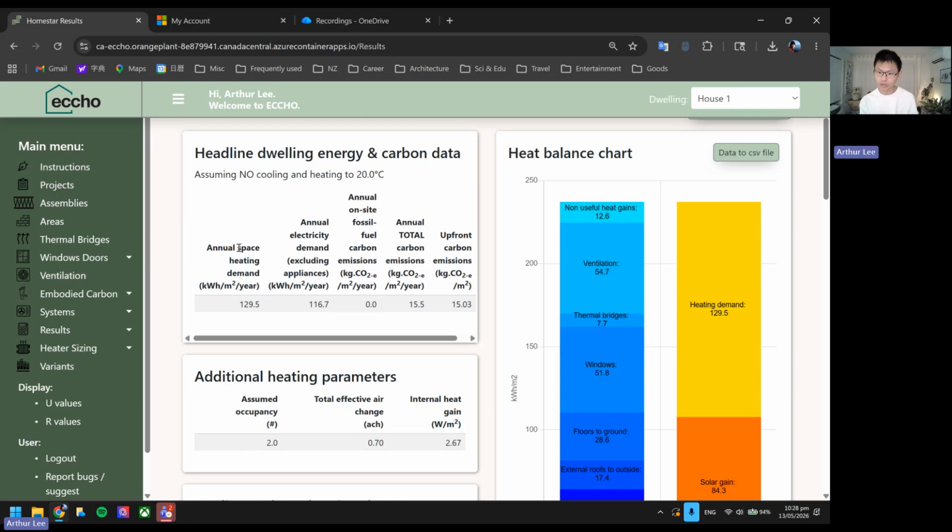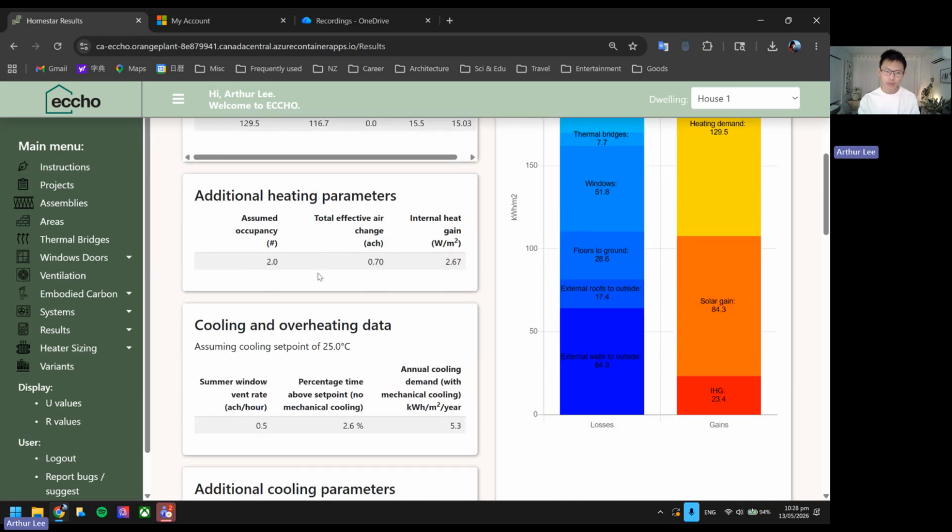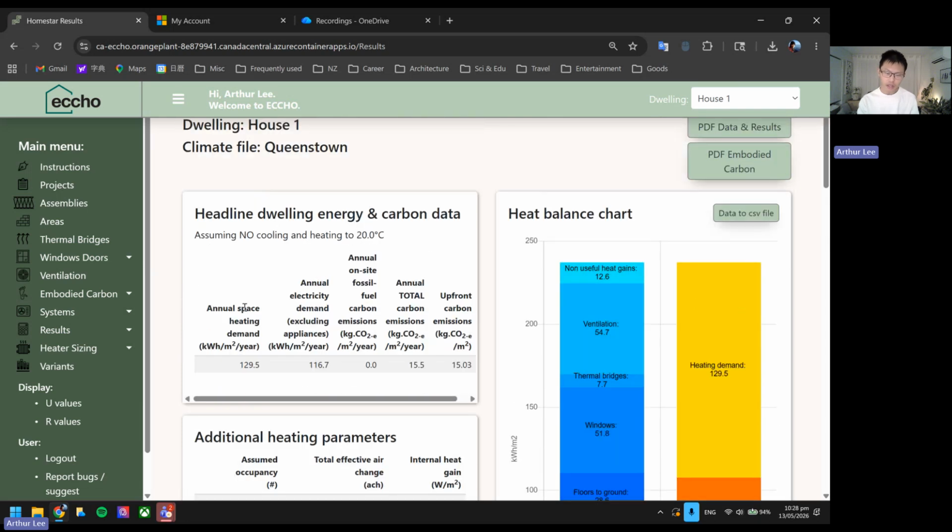In this case, we do use a good single heat pump to cover 50% of the space heating. So if we scroll down a little bit, this heating demand is basically the closest indicator of winter comfort for the occupants or for the users. And the total electricity demand is the closest indicator to the final power bill people actually pay for.